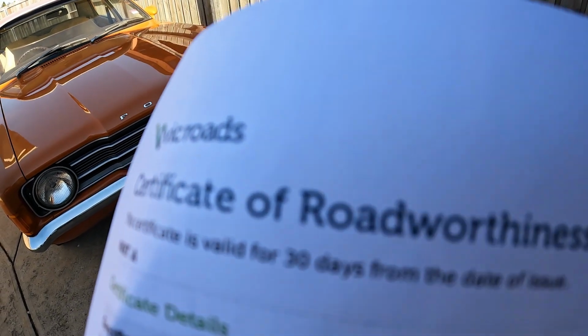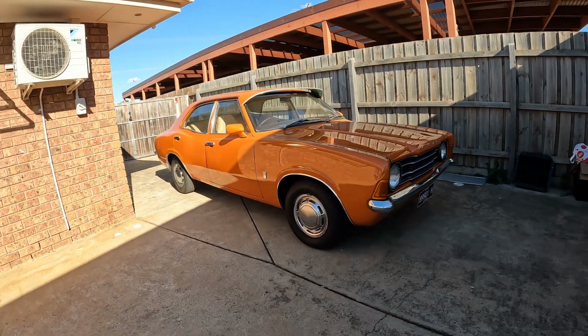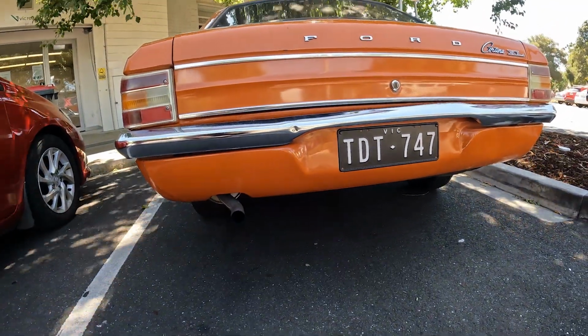But anyways, there we go, certificate of roadworthy. All right, so what we're doing now is we're gonna go take this down to VicRoads, see what they've got to say, and let's get some plates on this bad boy. Come on, yeah, can't wait.